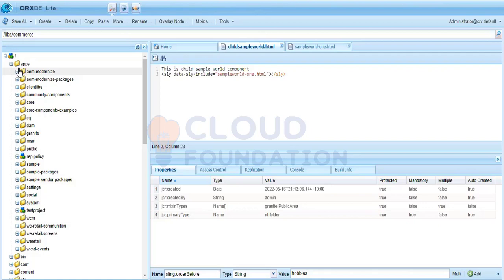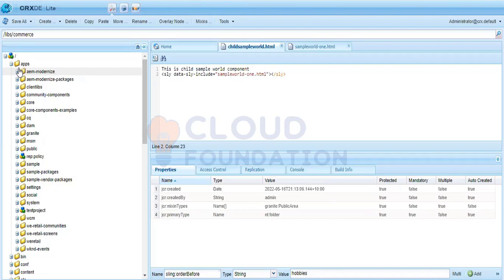That is why we overlay it inside the apps with the same structure, so that during execution, if that file is searched, it will first be searched inside the apps. If it's found there, it will be rendered from there. If it's not found, then it will search inside the libs.